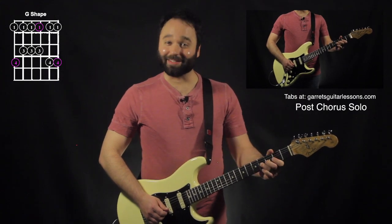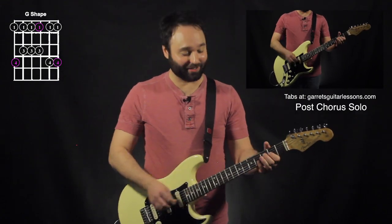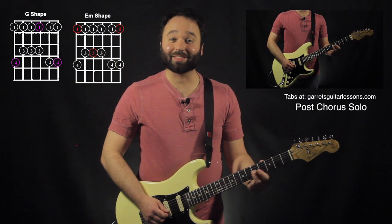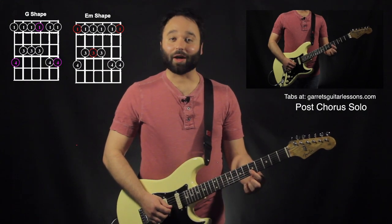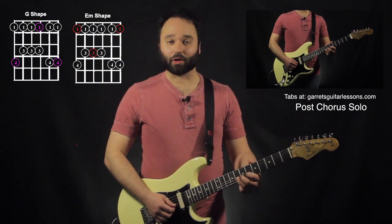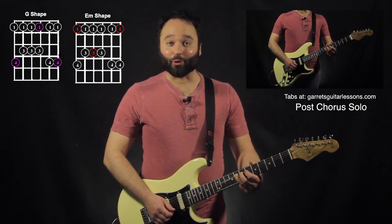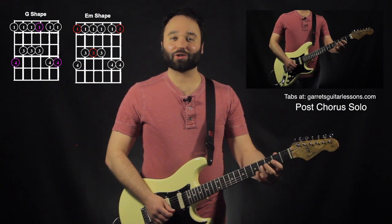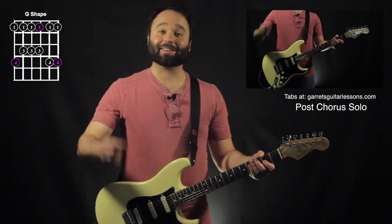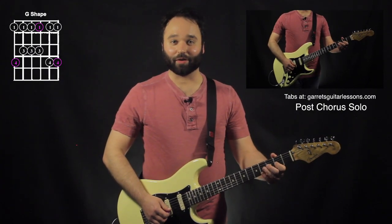Now we'll be bending up on the fourth fret, third string, bending up, and then bending up and then down and back to the second fret on the second string, and then sliding up. I use my second finger from the fourth to the sixth on the third string, fifth fret, second and first string, and then bend up on the eighth fret, second string. Now I'm gonna be aiming for that A note right there, and then fifth fret on the first string, fourth fret, bend up on the third string, down, and then to my second fret on the third string.